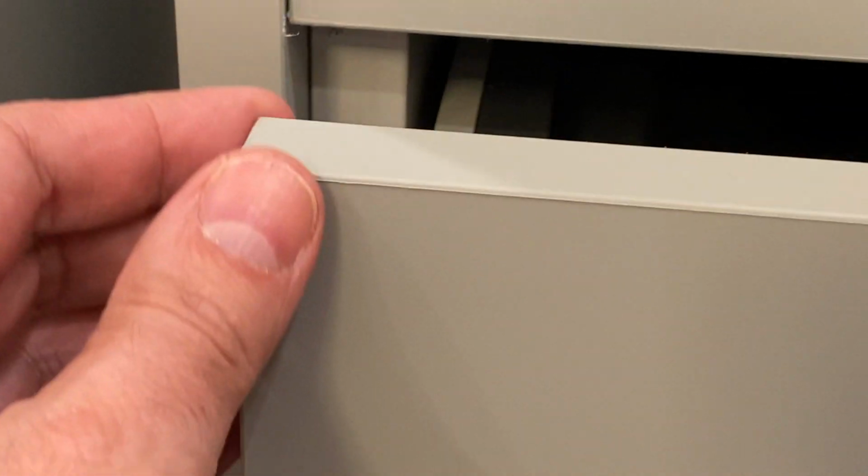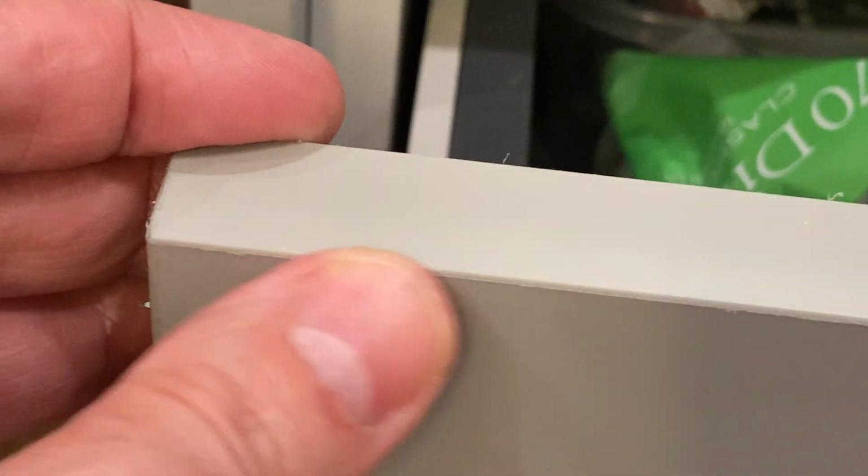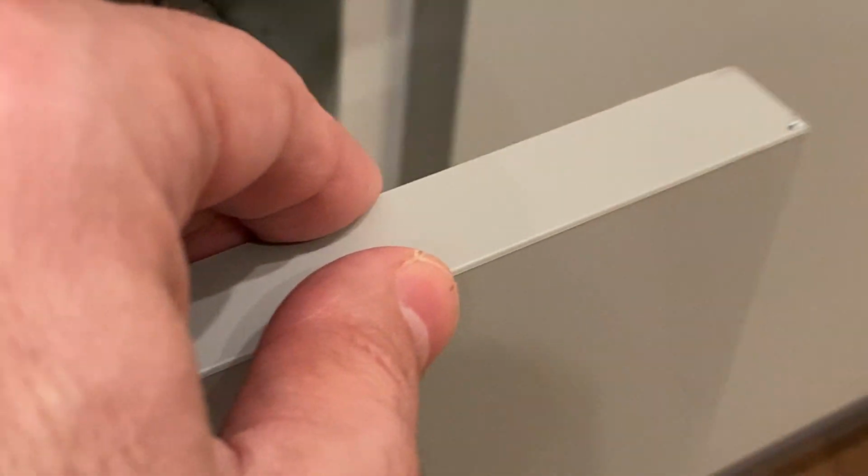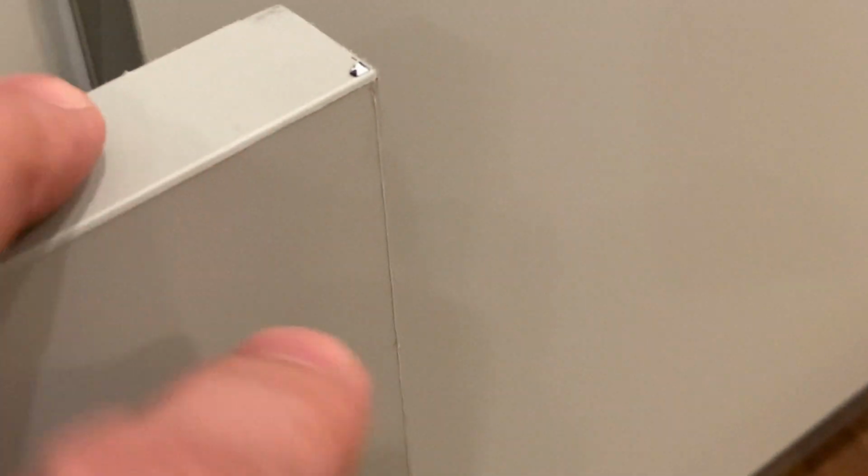This one here looks terrible. Look at that. You can feel it that way. The backs, forget about it. But it goes all the way around. It continues. See, this is how it should be. But then you get it sticking out like that. Again, it's on the bottom corner as well.